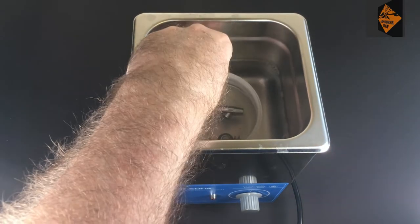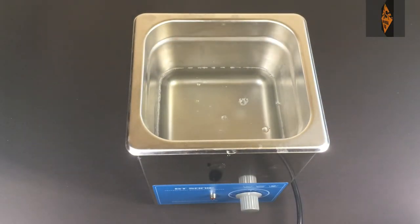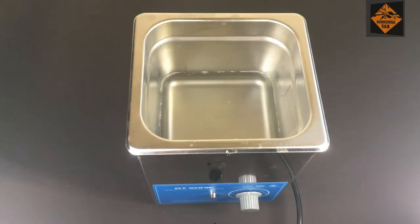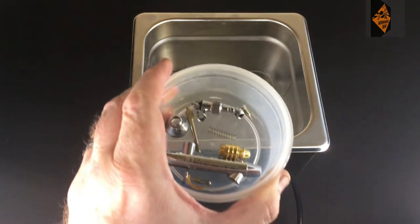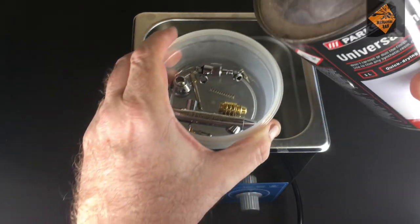Carefully remove the tub with the parts in it. Pop them on a paper towel and dab the worst of the water off. Here, I'm just removing some of the water as the level is too high for the next bit. Next, I take my tub with the parts in it and add some enamel thinners. Then set the bath for 5 minutes.